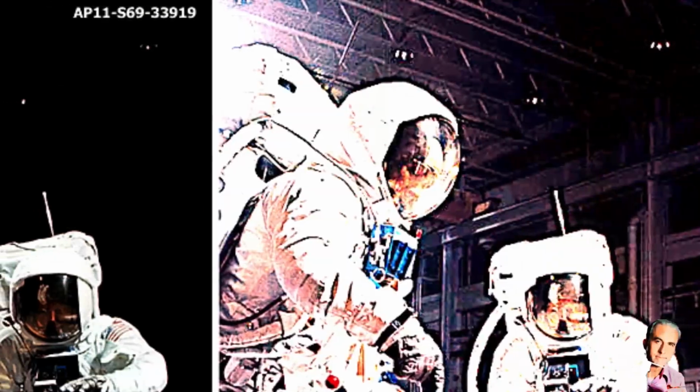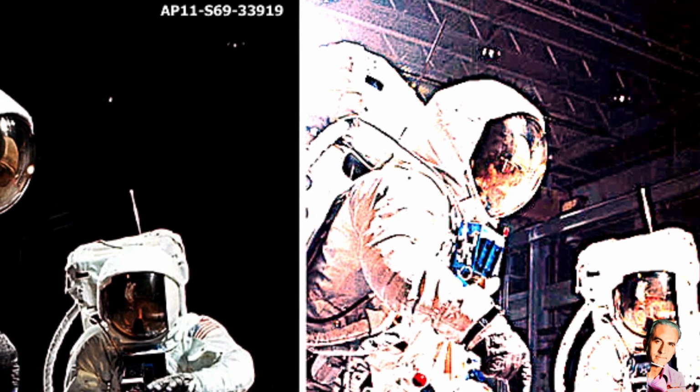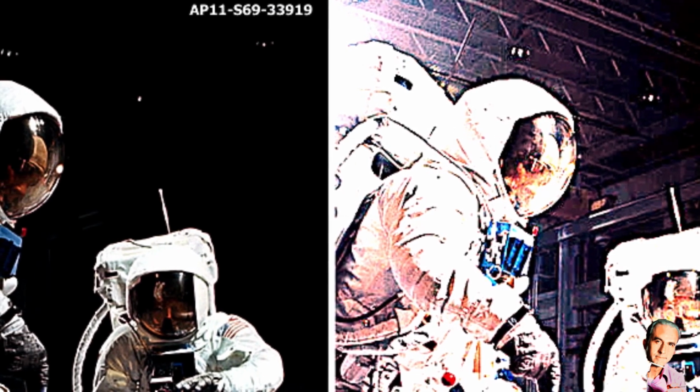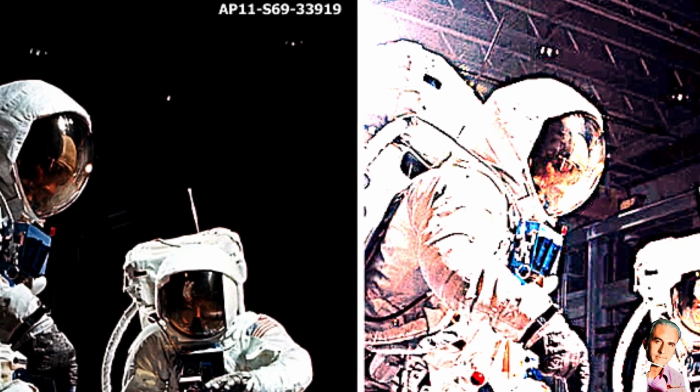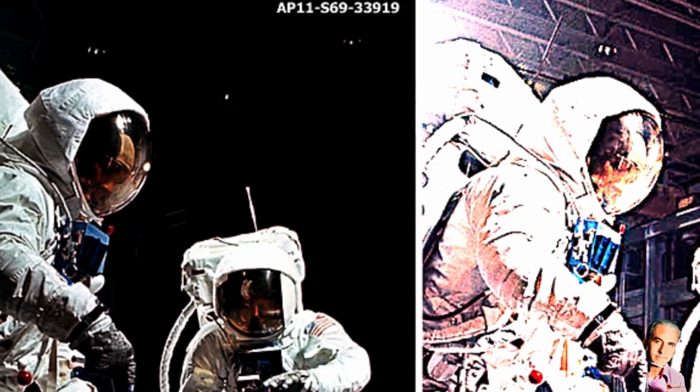But I mean, look what Jack White did. Just doing that polarization technique, he got rid of the entire studio, minus those 3 tiny little dots for lights up there. But he got rid of it all. Yeah, he made the whole thing black. So couldn't they have done that?